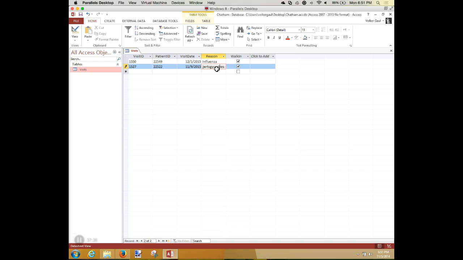If I press escape, it takes out the junk, and if I changed anything else and pressed escape a second time, it cancels all my changes to that record. So if it says change record 1550 and you accidentally change this one, if you haven't left yet, you can press escape about 20 times and it'll put it back. Usually all it takes is 2, but just to be sure, I hit it 20 times and then everything's gone. Put it back the way it was.